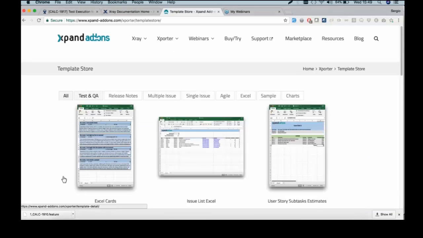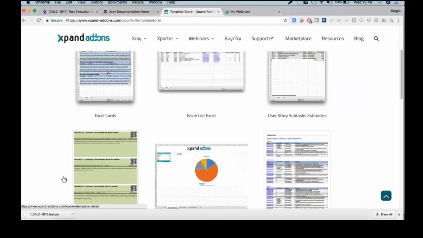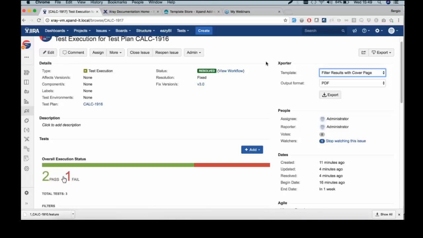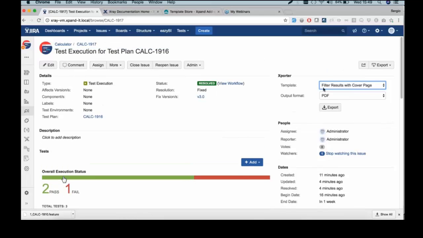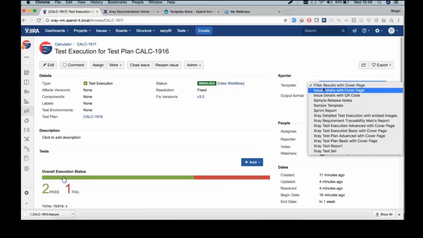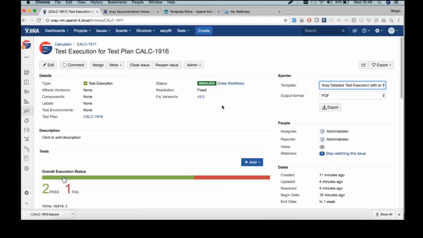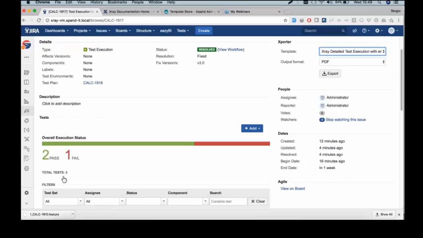Basically, it provides you the means to define some placeholders, and it will fill out those placeholders with the fields from the issues that you select. So what I'll be doing here, since Exporter, of course, integrates with Xray, although it can be used for much more, is generating a report in Word containing the results of this iteration.